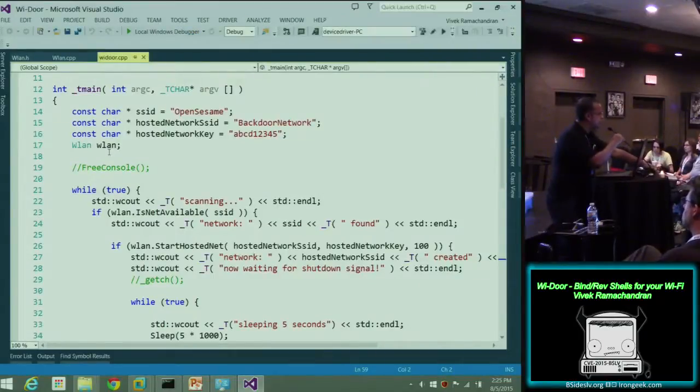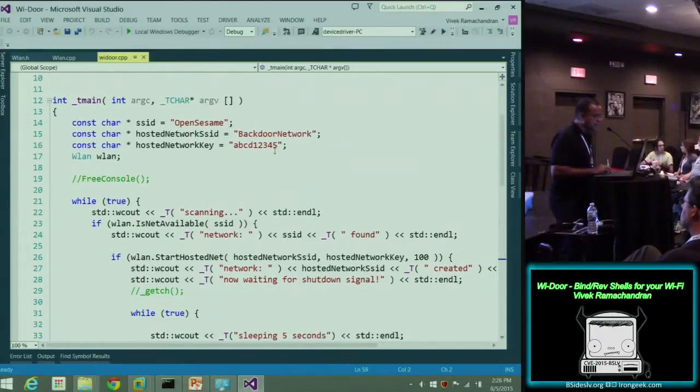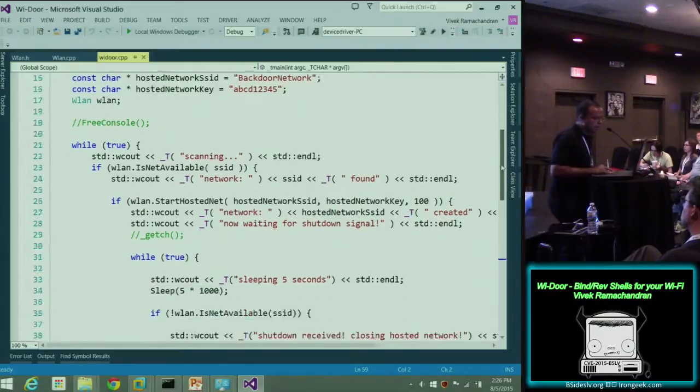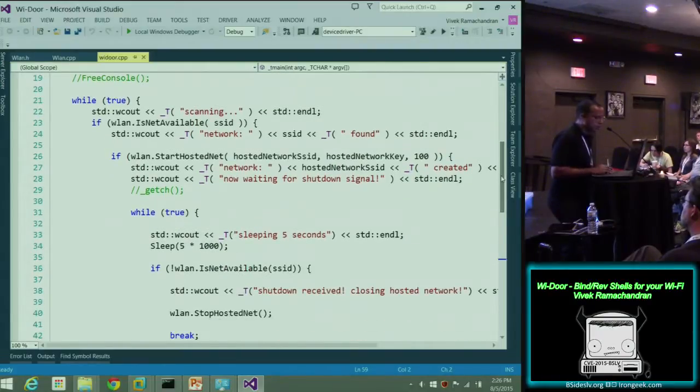The simple reason is the Wi-Fi API only has the C version available right now. There isn't a C# version; you would probably have to write a wrapper around it. In this POC, the signal SSID is OpenSystem, and it'll continuously monitor the air. As soon as it sees this SSID, it's going to create a backdoor with this key. How does it work? We'll get into the working in just a bit.